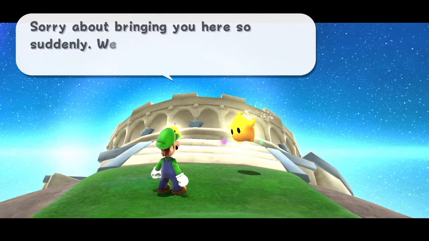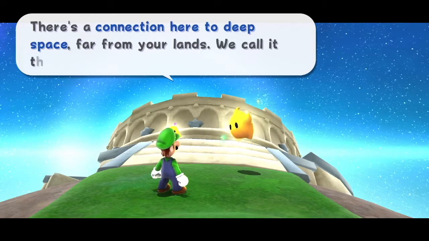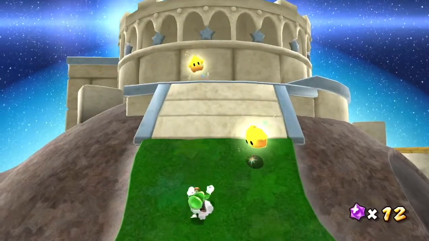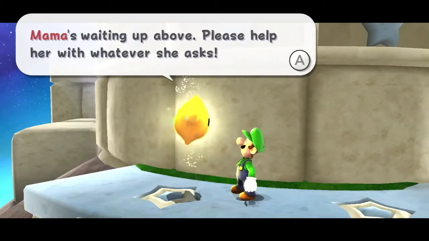Sorry about bringing you here so suddenly, we should probably tell you where you are. There's a connection here to deep space, far from your lands. We call it the gateway to the starry sky. Mama's waiting up above. Please help her with whatever she asks.